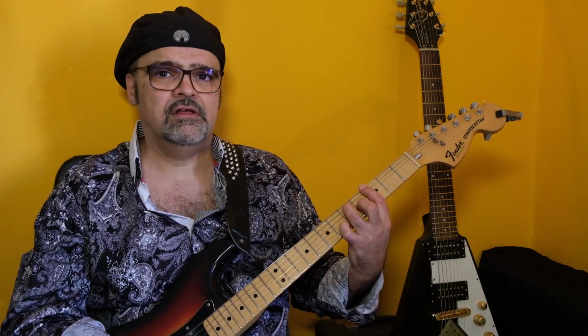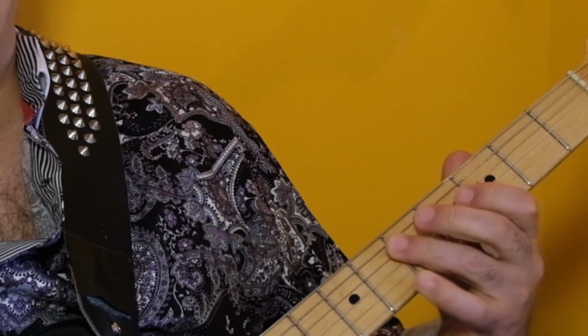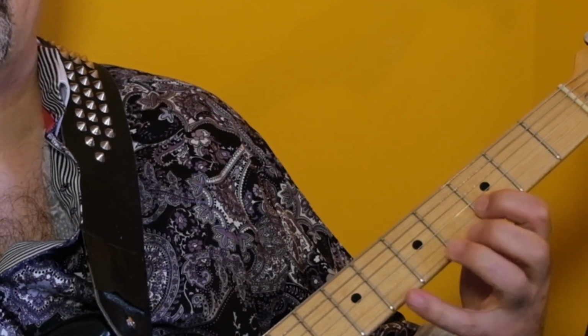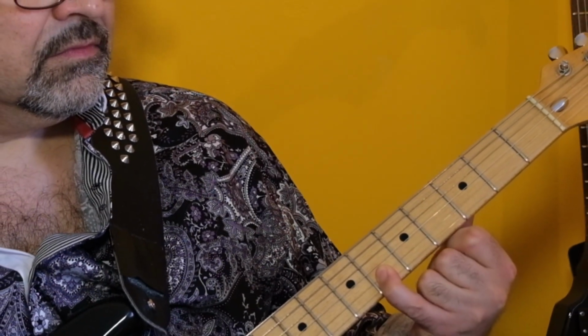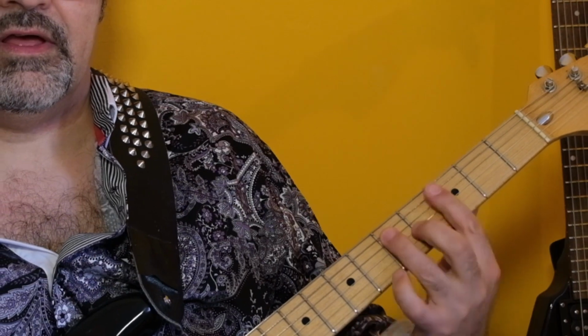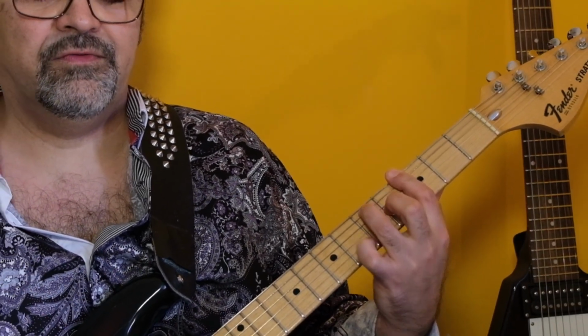And then you can, of course, go on and say, okay, I'll play the G7 and I make a little run. I start my pentatonic and I land on different notes. Okay, I went up 5 notes. 1, 2, 3, 4, 5. I land on this note and I get a certain sound. I play the G7 again. I'd only do 4 notes.